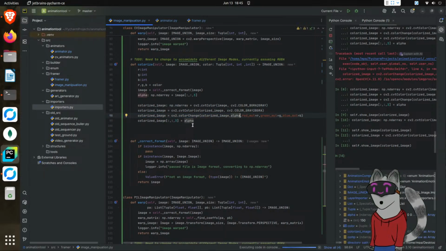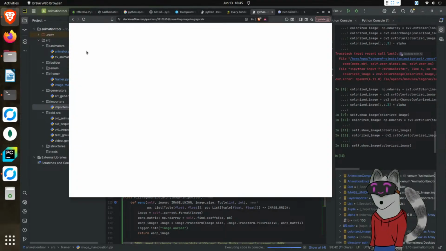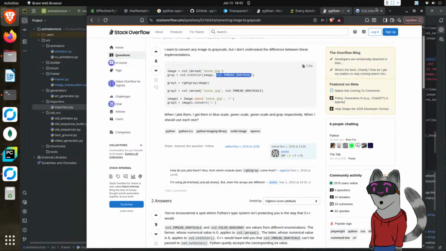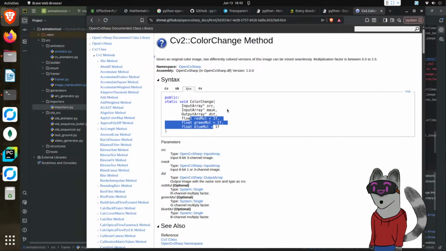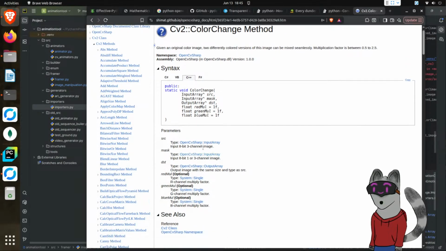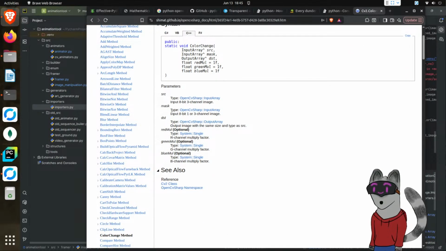Okay, let's see what color change, let's see what the mask actually is asking for. So here it is, color change, mask, input array. The mask is an 8-bit 1 or 3 channel image. So it's just an image, most likely of the location that we want to. But the alpha is exactly what we need.